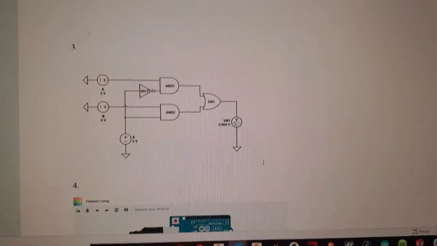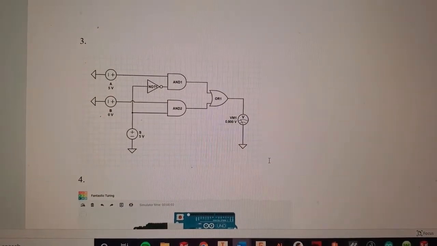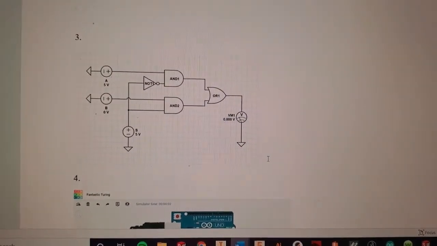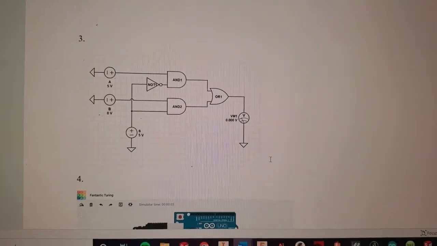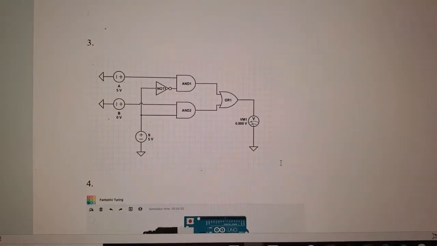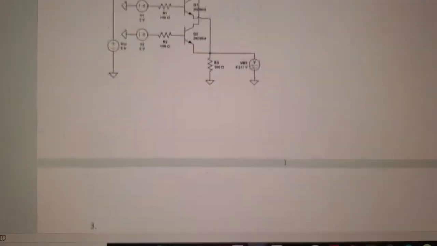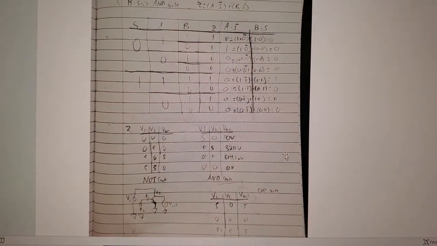Now, if we head a little bit deeper, we're going to have our 2x1 multiplexer gate. Notice here that we have a 5 and a 0 volts for our A and B, as well as an S of 5 volts. We are getting an output of 0 volts. If we go back up to our first setting, all the way up at the top, we'll notice this is actually in line with what we have on our chart, telling us that this is also, once again, obeying our expectation in a truth table.